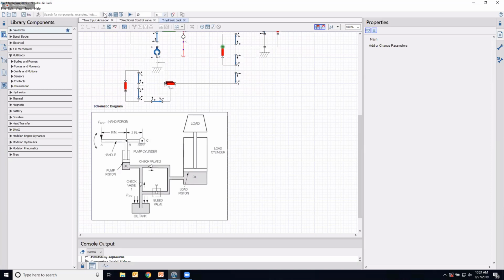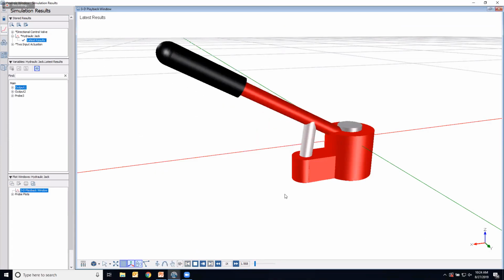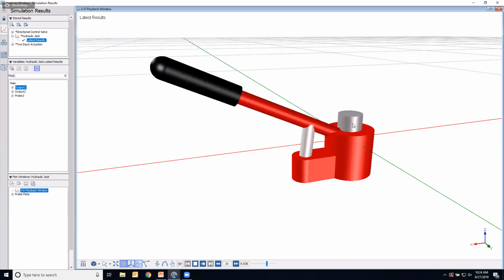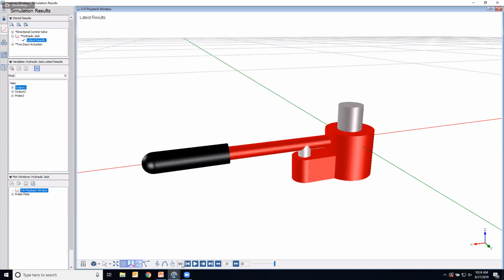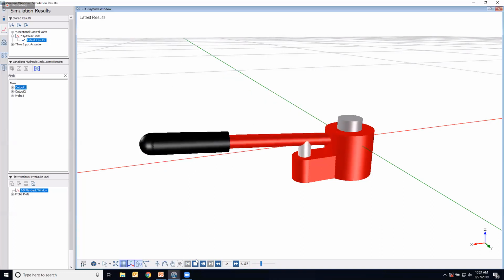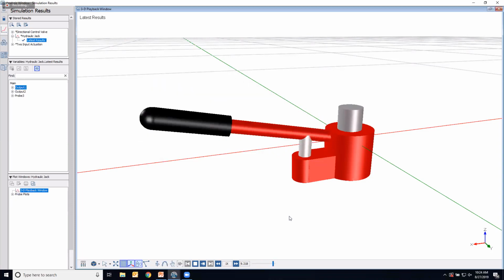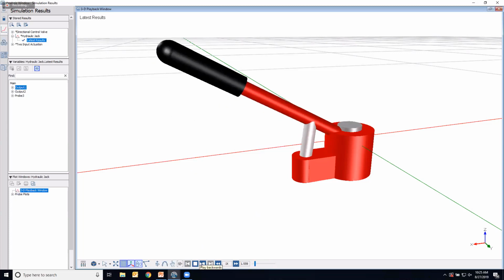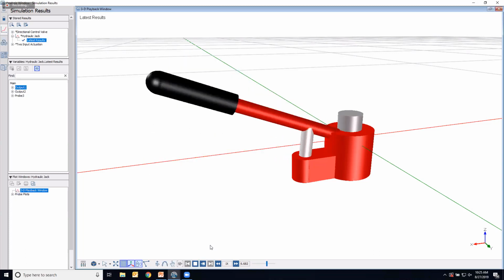In this case, and we've added some visualization, as I crank this arm, this silver piece is actually that load. It's moving up. This is essentially a hydraulic jack, say you're using it for a car, or just any kind of simple system where you're just trying to lift something up using manual force. It really shows what you can do if you spend a lot of time and put the effort into your model. You can get this nice visualization. You can connect multiple domains together and really use the hydraulics library to its full potential.